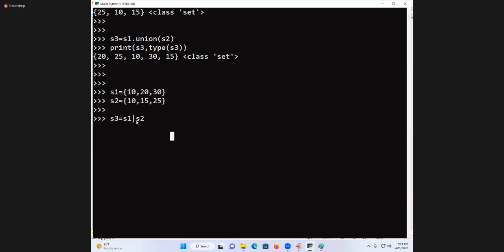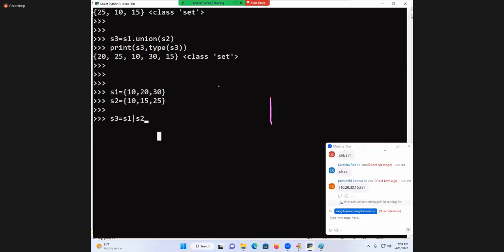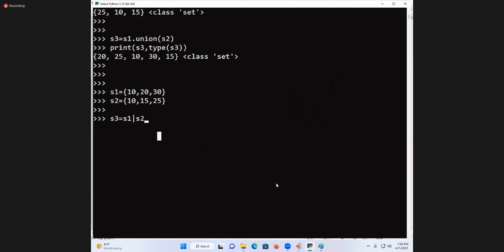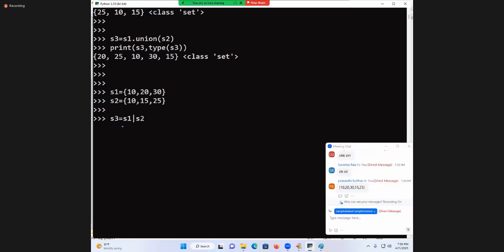Everybody, start. S1 or what? S2. What is happening? In this OR operator, every value of S1 is compared with S2. That is the first stage. The second stage is what? The S2 values will be compared with S1. In that comparison process, what is happening? We are discussing how this works. First, the comparison starts with S1 values compared with S2. First, which value will be selected by PVM?